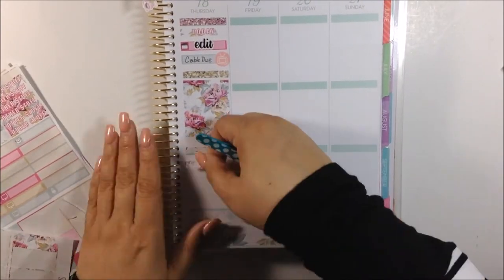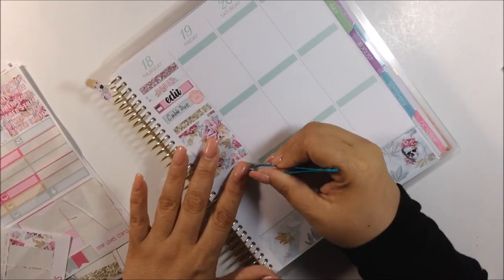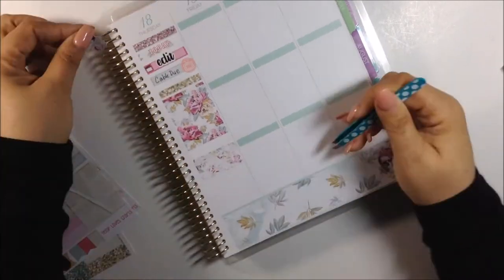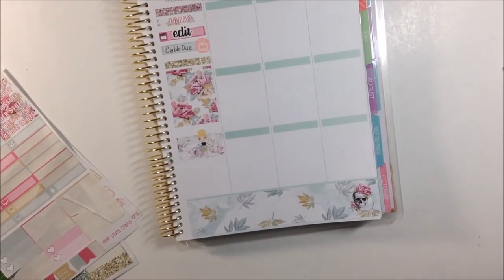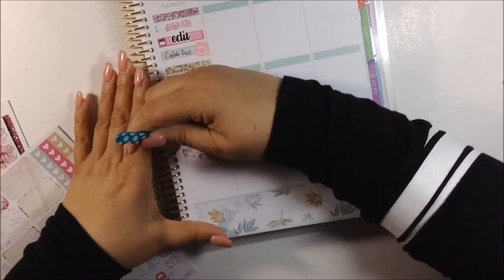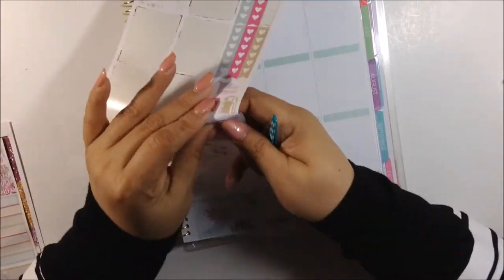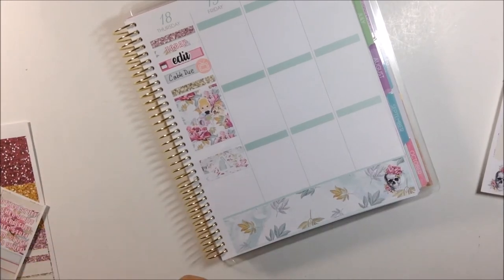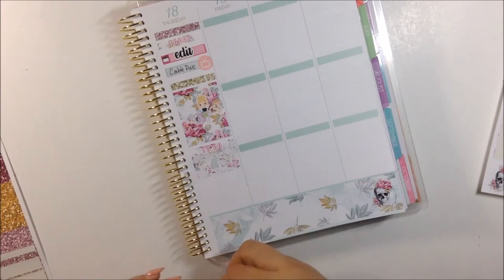I just pushed on and I am going to put some washi strips to build a half box, to put this cute little girl from Firmless Design with a washing machine to signify laundry day. But then I realized I wasn't satisfied with that. After that I'm going to put down a Netflix binge and also a dinner tracker.